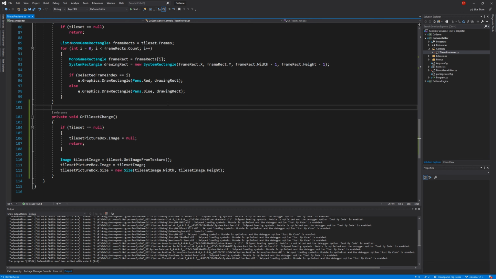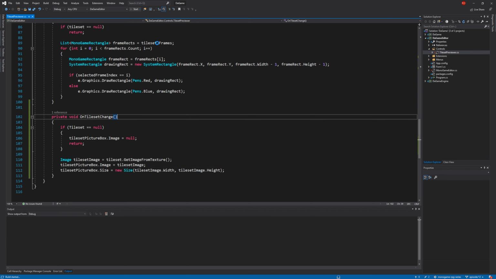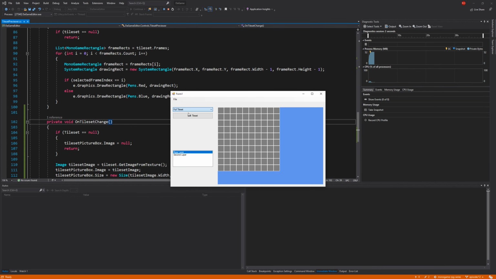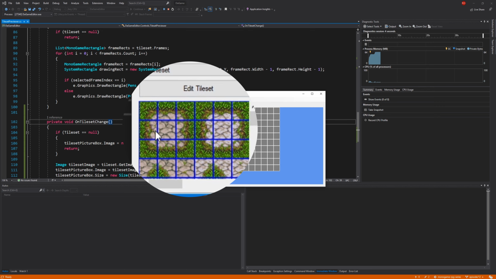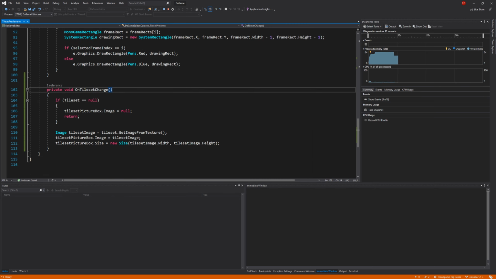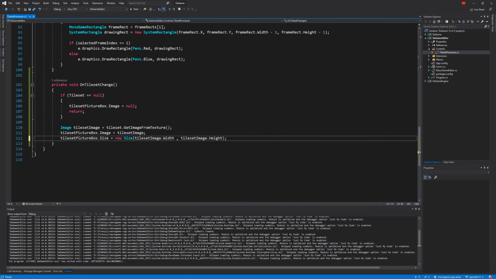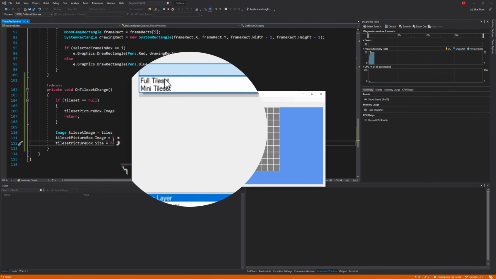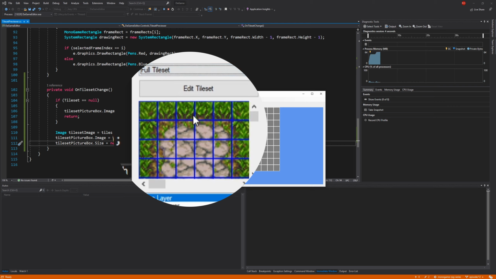So let's give that a quick test run. So let's hit the start button here. Select tileset, and you'll see straight away we've got the same behavior we used to have. So now we're in much more control of it. So now if we close the editor down, maybe scale this up a little bit. So width times 2, height times 2, just a little experiment. I'll then select the full tile set, and you'll see it's scaled the image up.